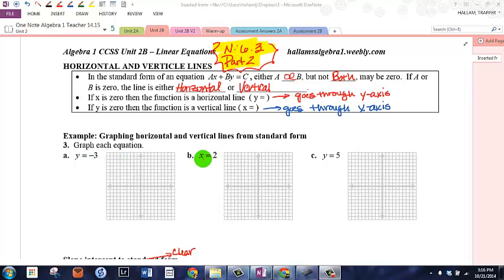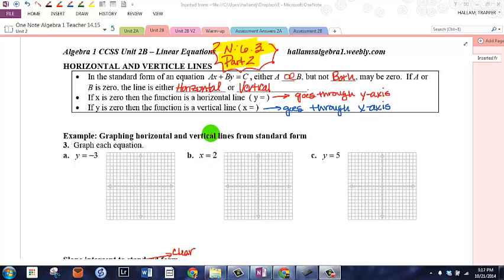Okay, and if you look at example B here, you'll notice that we have an x-coordinate, but no y-coordinate. That means that y has become 0 here. So if y is 0, we get something that says x equals some constant, some number, right? And that's how these should all look. It should be an x or a y that equals a number. In this case, x equals 2, it has to go through the x-axis at 2. Okay, and that's how we're going to remember how to graph these.